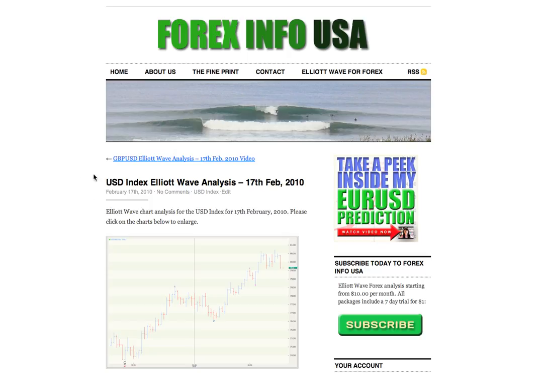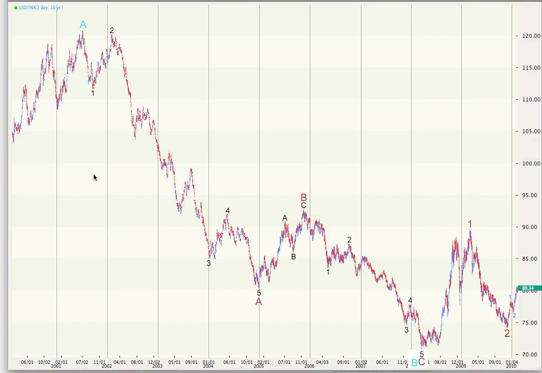Starting out our analysis today with a reminder of the bigger picture on a chart, just going back 10 years. We have an A, B, C at cycle degree. This is an expanded flat correction. The bottom of B is lower than the start of A further back off the chart here, which means that wave C should reach comfortably higher than the top of A when it's all done. It's going to take a year or so, probably a few years. Within B we have a nice 5, 3, 5, a three-wave structure for B, and we're just starting 1, 2, and we're in a primary third wave up for our C wave.